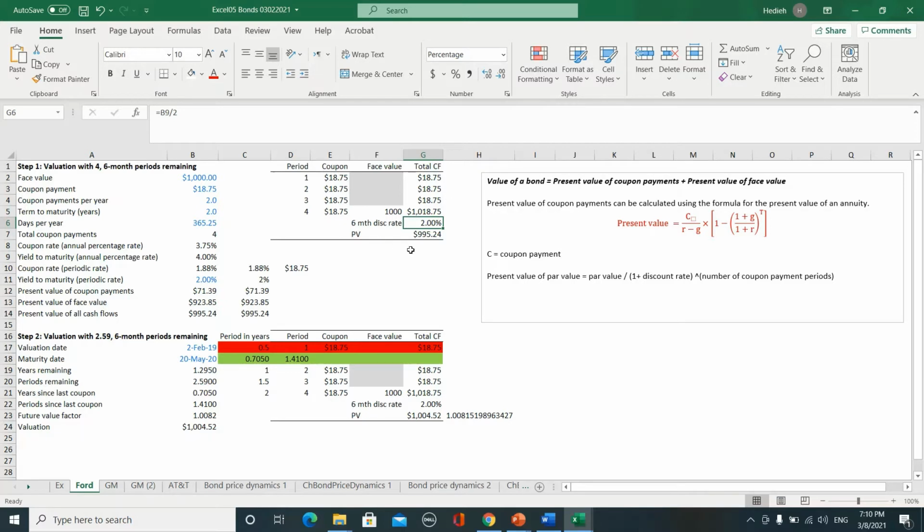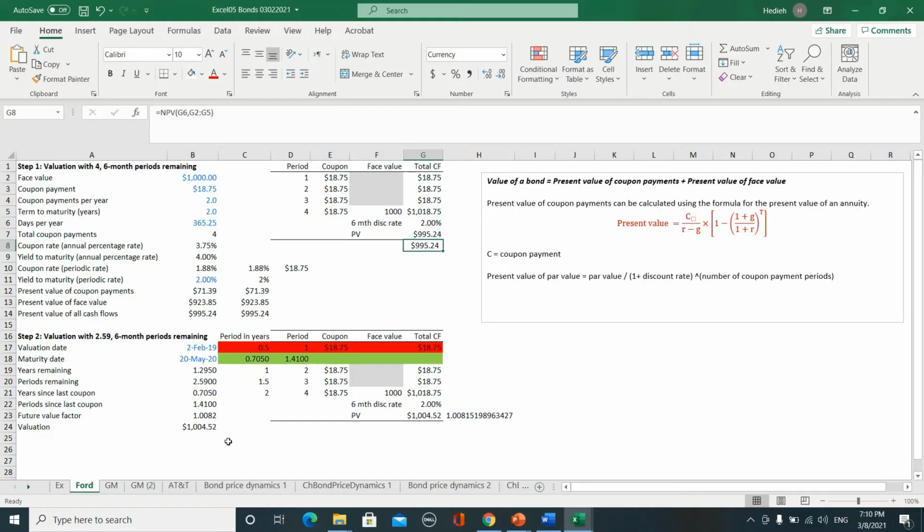Now, in order to find the value of a bond, just use the formula for net present value and use the discount rate that we have and choose all the cash flows that happen from period 1 till the last period. You don't have any cash flows in period 0. So then click enter. You see, this will give you the price of your bond. Okay, so we learned how to price a bond that has an integer number of periods till its maturity. However, the situation can get more complicated.